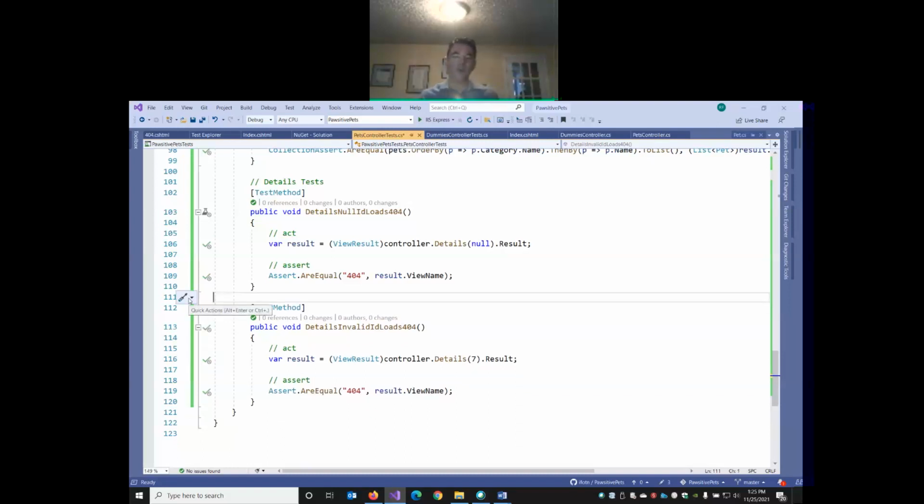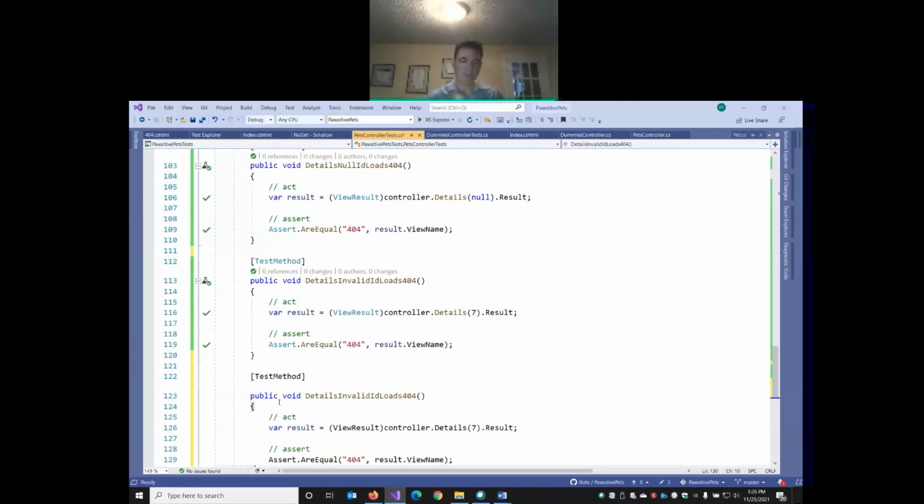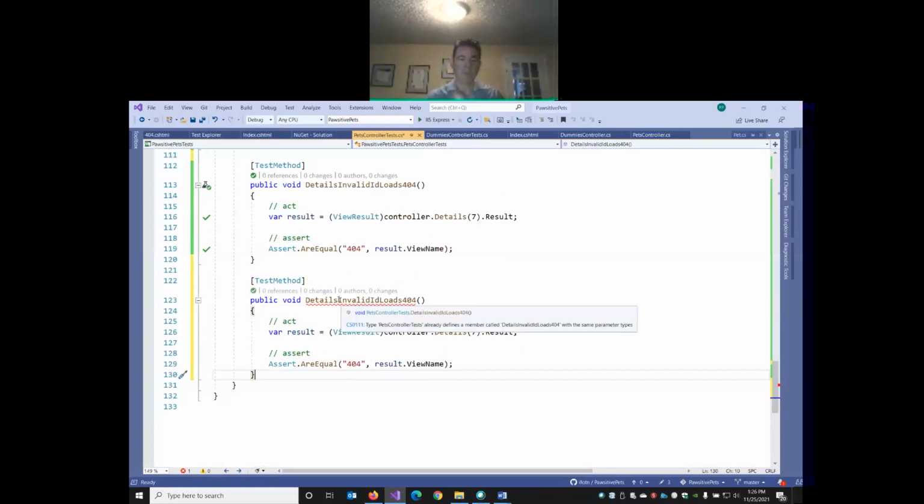So we just need two more tests. This time though, we need to pass in a valid ID. We're going to have one test to check the data and one test to check the view. Copy. I'll change my test name to details valid ID loads details view.